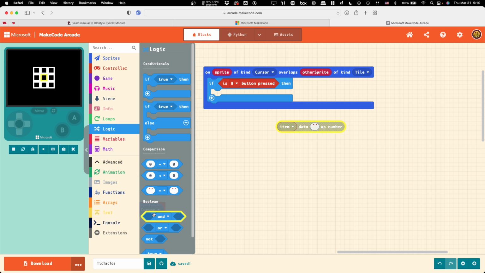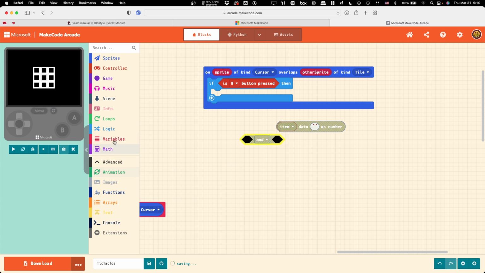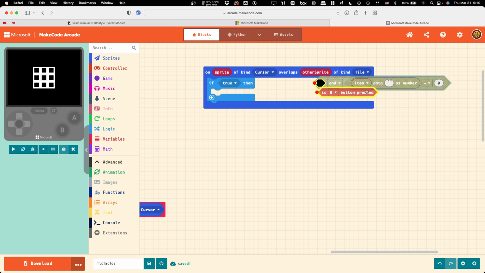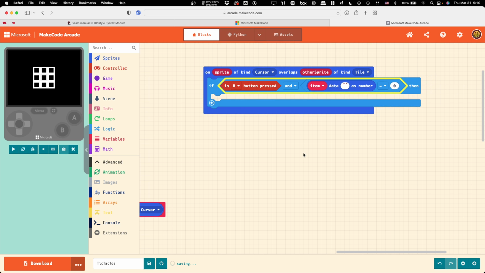Let me get a couple of blocks in here, and then let me build this statement up. I need to make a compound statement like so. What should be true for me to be able to select a tile? Well, I need to be trying to select it with a button.